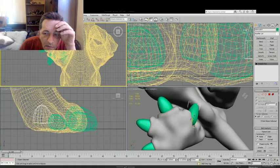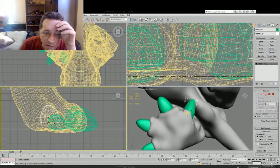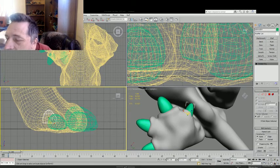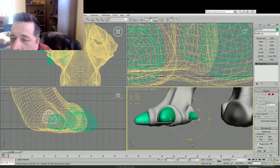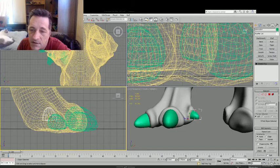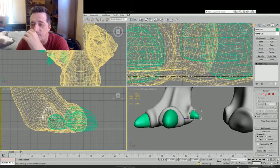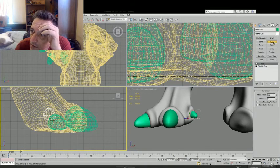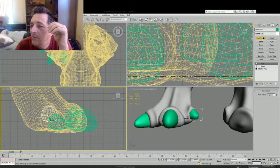Bring it there, and we need to shrink it because this is a teeny one. I chose not to give this sucker dew claws. You should note that. Because I just didn't feel that they would be right for him. So now we're going to relax it. And we're going to push. And we're going to mesh smooth.